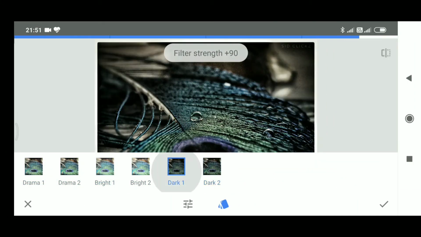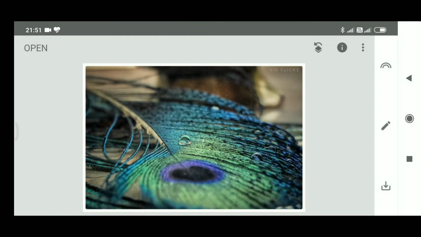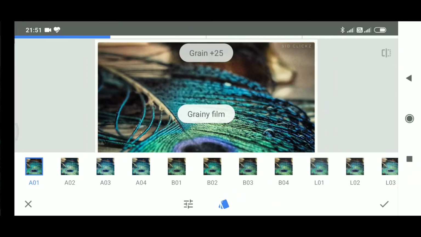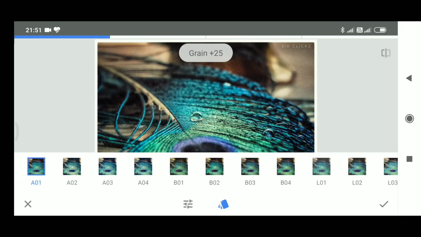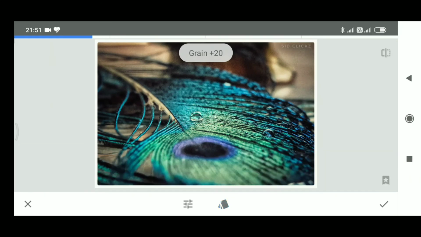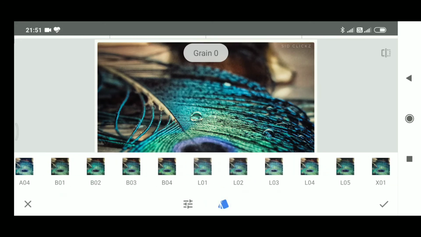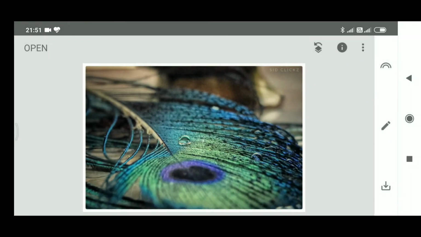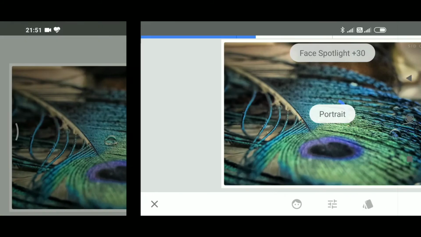And then the drama, as it says, just helps you increase the dramatic effect in your image. The next is the grainy film, which, as I told in the earlier ones, like the vintage, has presets or filters. You know what filters do. That's it.